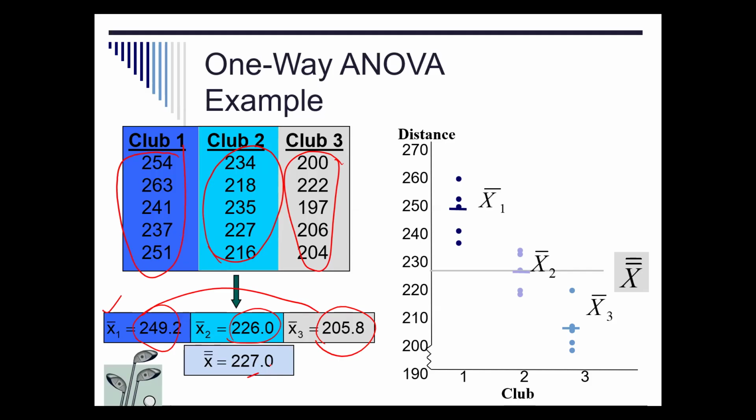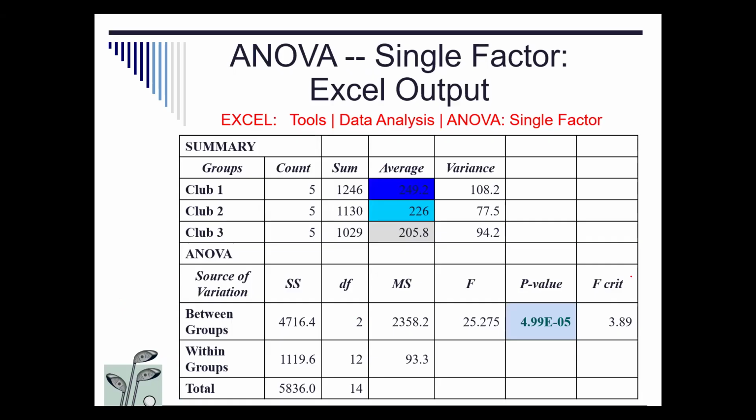So basically, we will try to see the relative standing of those 3 population means using a comparison of the sample means. It looks like this one is way ahead, right? First club, second club, third club. Once we put it on the graph, we see that pretty clearly. And then we want to see if this is actually true for the entire population. So we're gonna run the ANOVA single factor, and then we basically can get this, right?